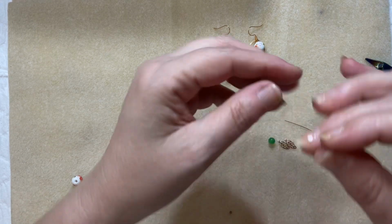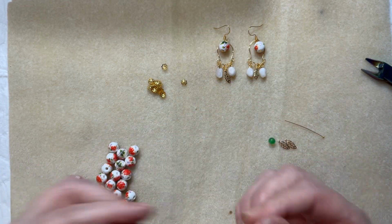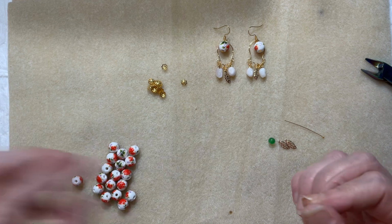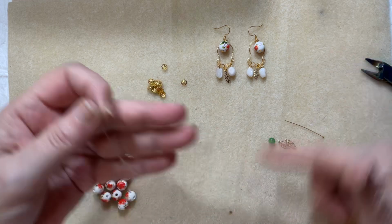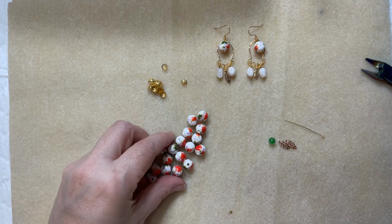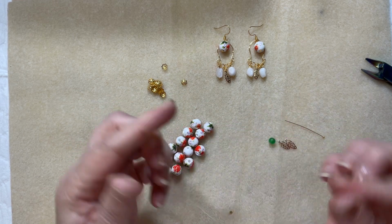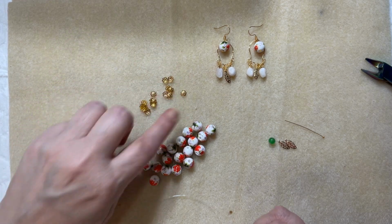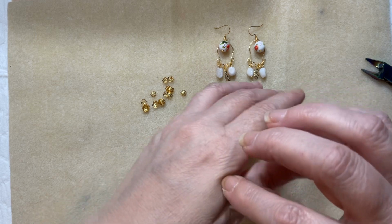Now, in order to start a stretch bracelet, by the way, guys, I'm using 1 millimeter. I think it is. Yeah, it's one. I usually use 0.5 or 0.6, and then we double it. But these are really large hole beads, although they're very, very light. I've opted to use the 1 millimeter, so we don't need to double it. And I also have a bunch of little bead caps here, so we'll put some bead caps on. Really, really easy and really fun.